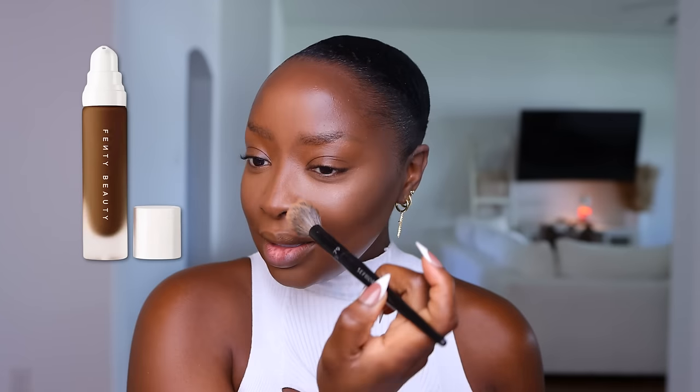I don't use a matte setting powder under my whole entire eye because I do want this area to be luminous. I gotta tell you, my face is looking and feeling very matte. Not Fenty Pro Filter matte, because that's a different kind of matte, okay? But this is feeling matte, wow. I actually really look forward to trying a darker shade because I feel like it's gonna be so, so pretty.